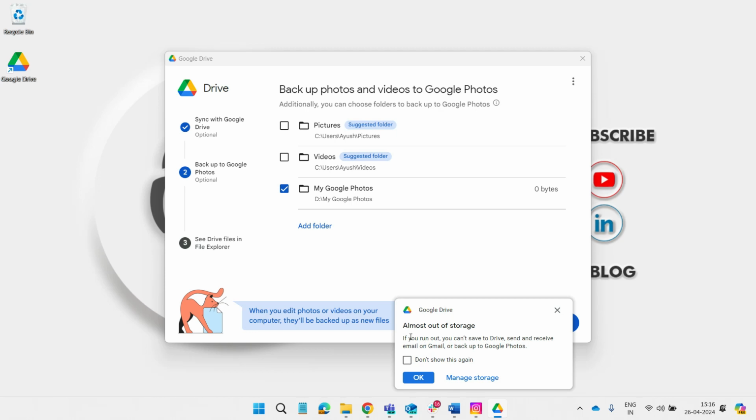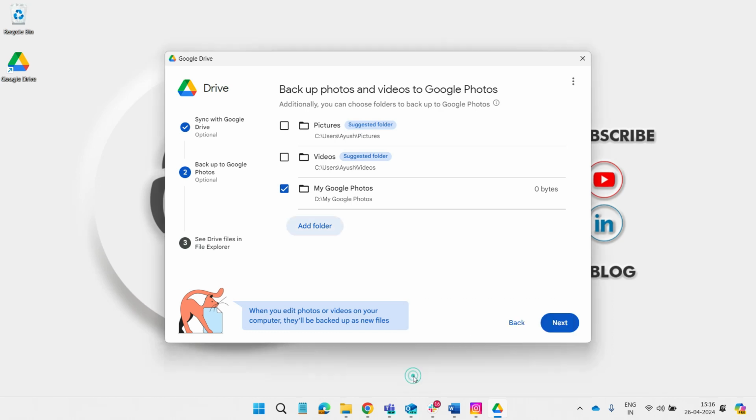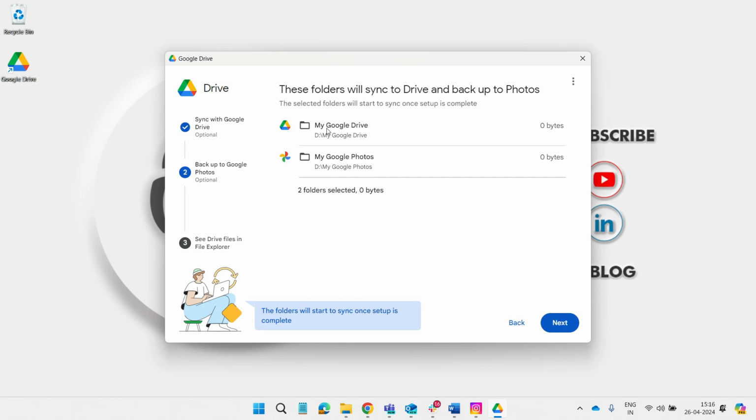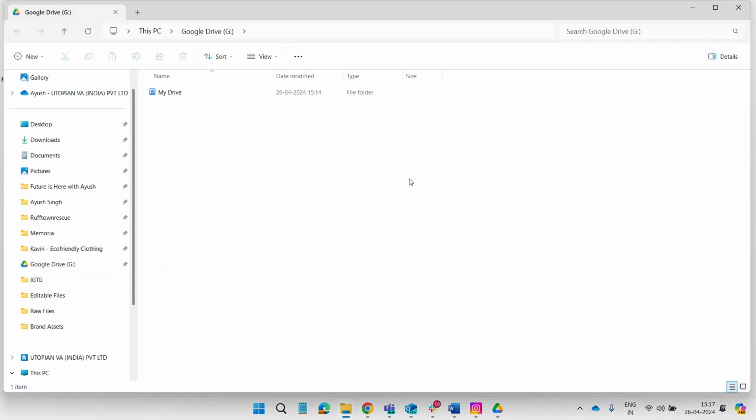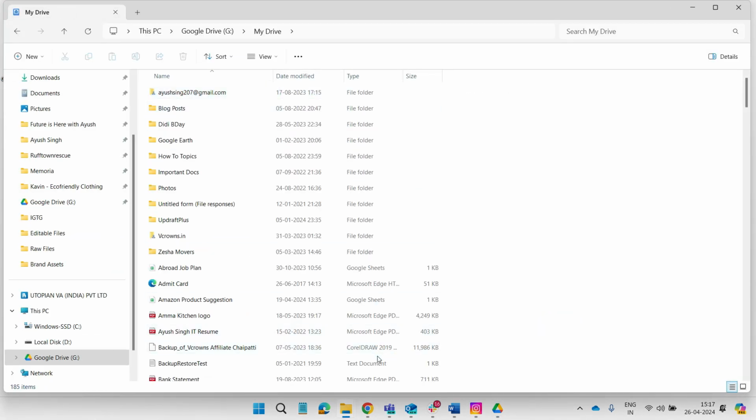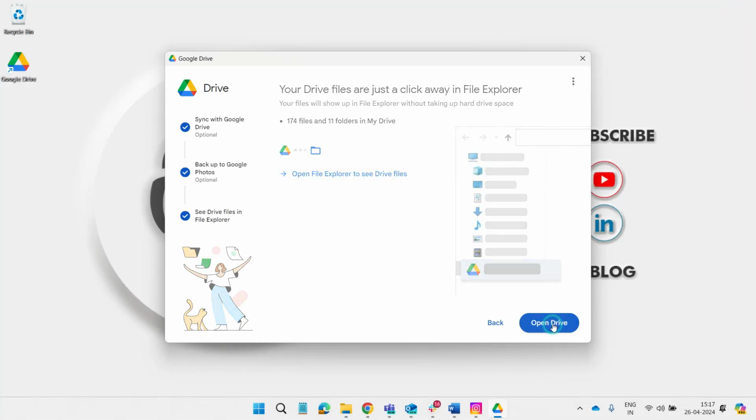And this is how you have attached your folders to the Google Drive account. You just click on OK, and next you are all done. Your folders and your photos will be saved once you finish the setup. So your drive will be available. You can view your drive on your file explorer. When you click on it, you will see your My Drive partition on File Explorer. You can go inside and you will see all the files inside your Google Drive.